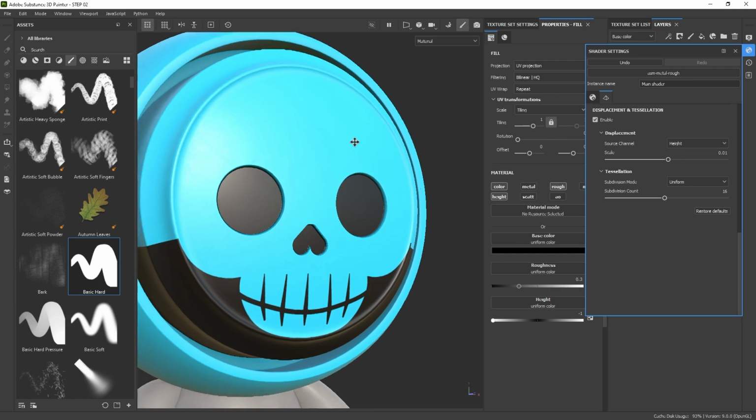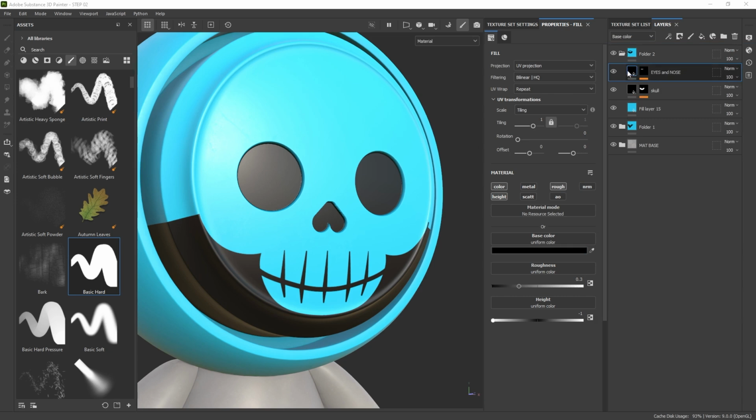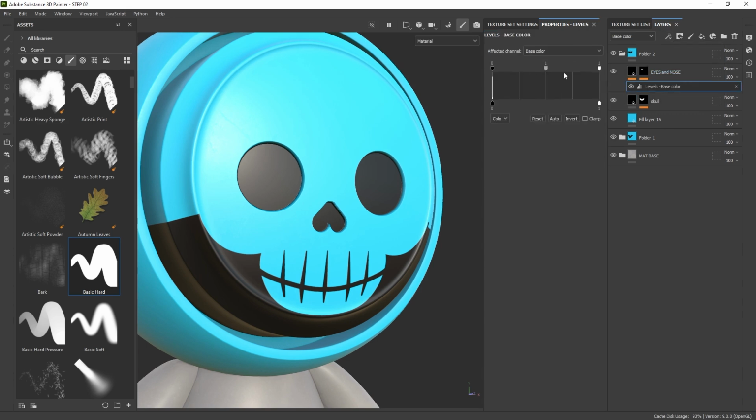So I just wanted to show you that once it's set up, once you enable the height map and set these parameters like so, you will be able to play around with the depth of all the details a little bit more. So let's collapse this. With the layer selected, you see it has this blue outline. I'm going to click on the magic wand icon and click on levels. And in the levels, you see we also have a drop down in here.